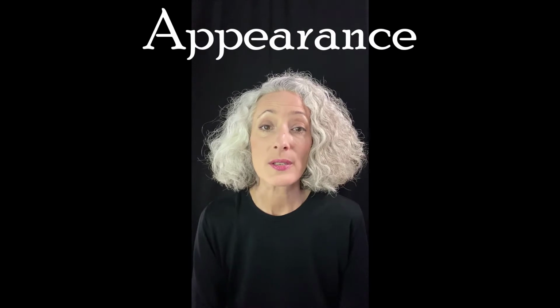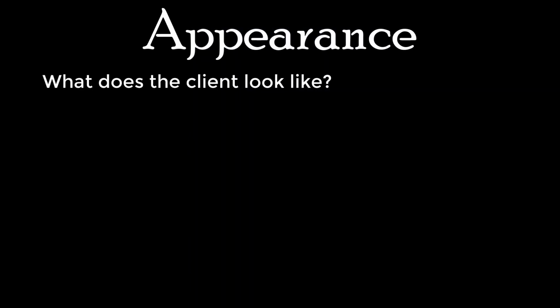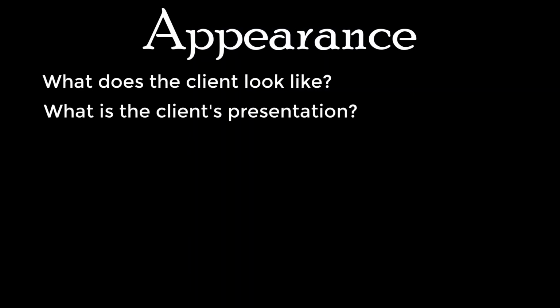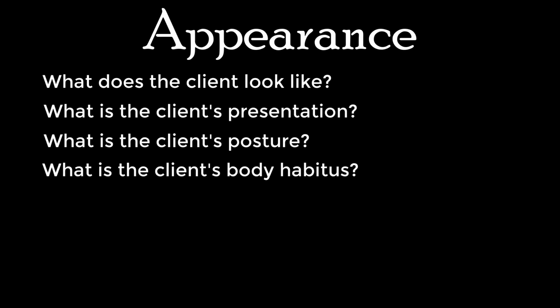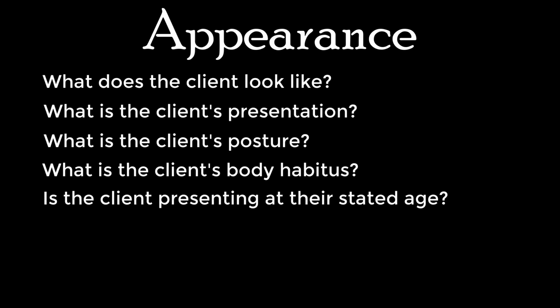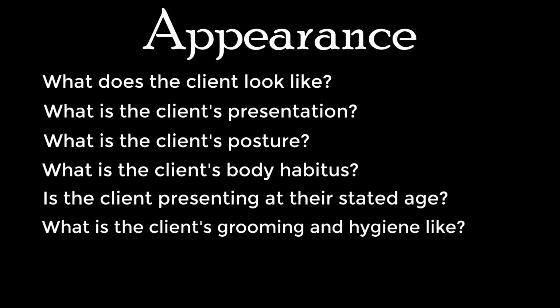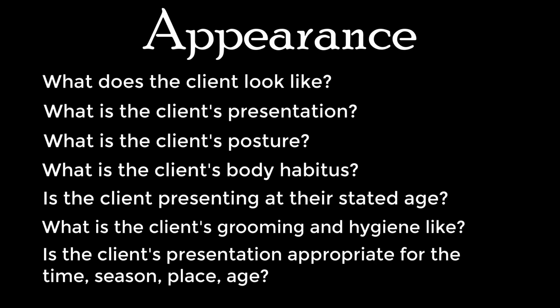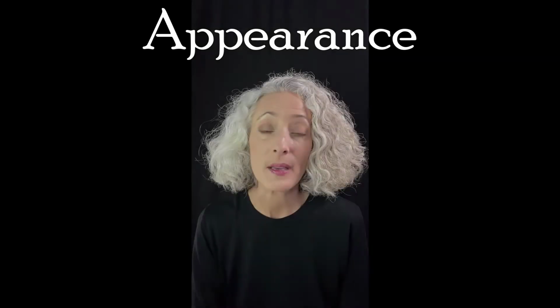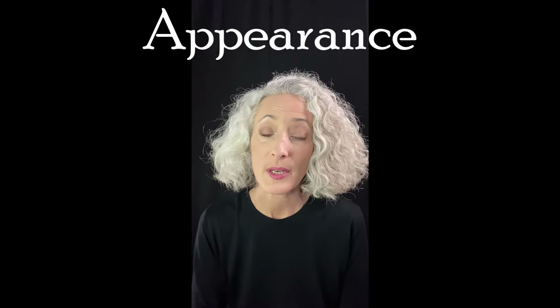The components of a mental status exam are these. We are looking at the client's appearance. We can ask questions to ourselves like, what does the client look like? How are they presenting? What is the client's posture? What is the body habitus? Does the client appear to be their stated age? How about the client's grooming and hygiene? Is it appropriate for the time and season? Is it appropriate for their age? We can also note if the client appears unusual in any particular way.